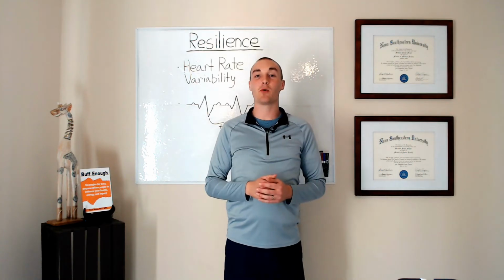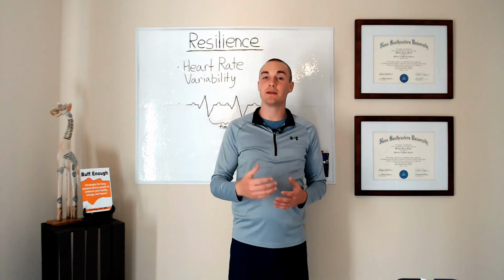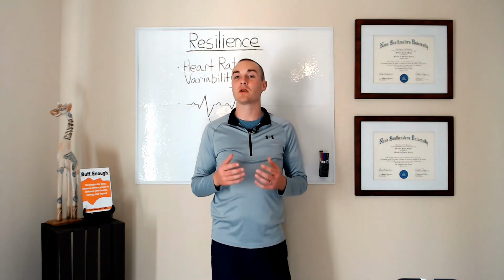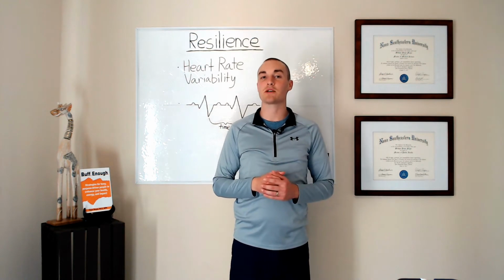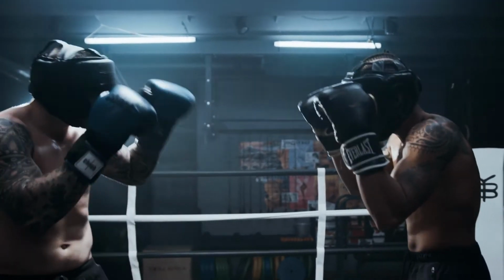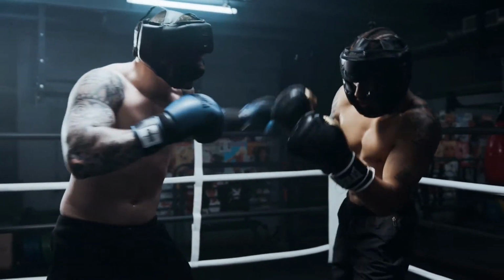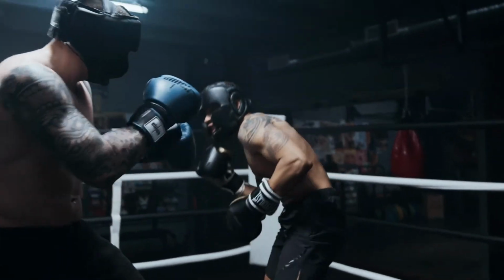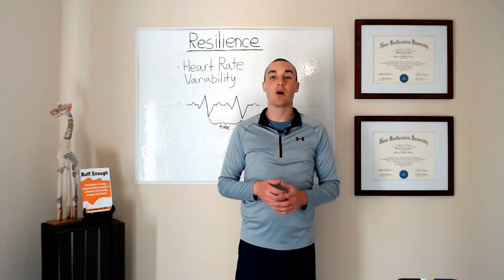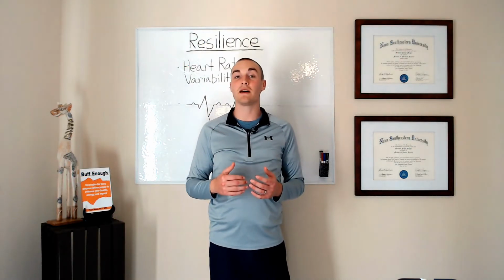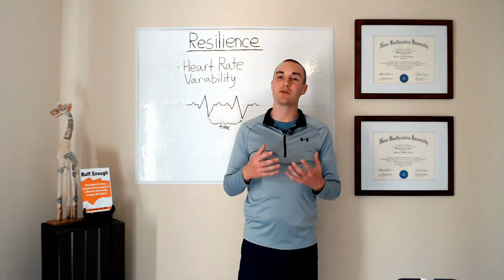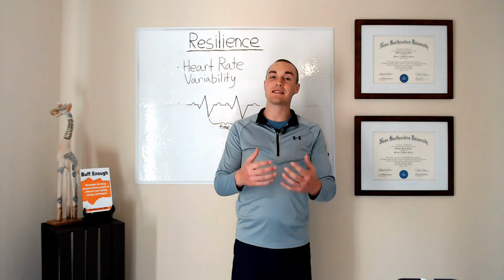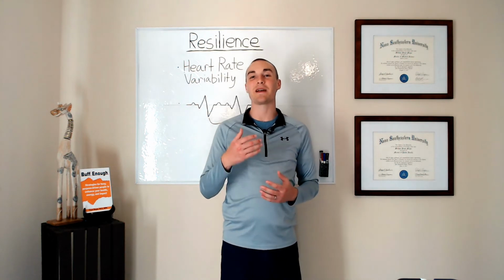Heart rate variability, or HRV, is going to represent the ability of your heart and your nervous system to respond to different types of stressors. Resilient individuals are going to be able to quickly adapt to and recover from different types of stressors, whether they be physical or mental. On the other hand, those with lower levels of resilience are going to have a more difficult time in overcoming these same obstacles. But what if we could see in real time how resilient our nervous system is before engaging in something difficult or stressful? And this is where HRV comes in.